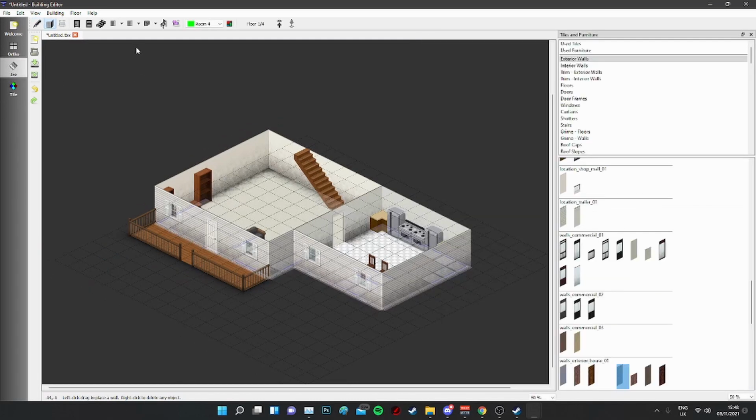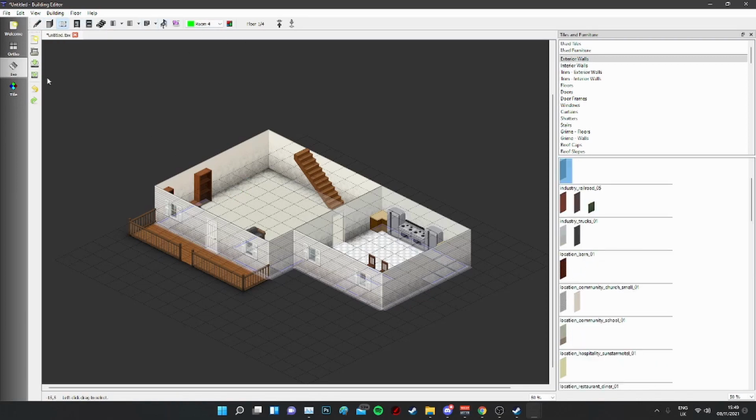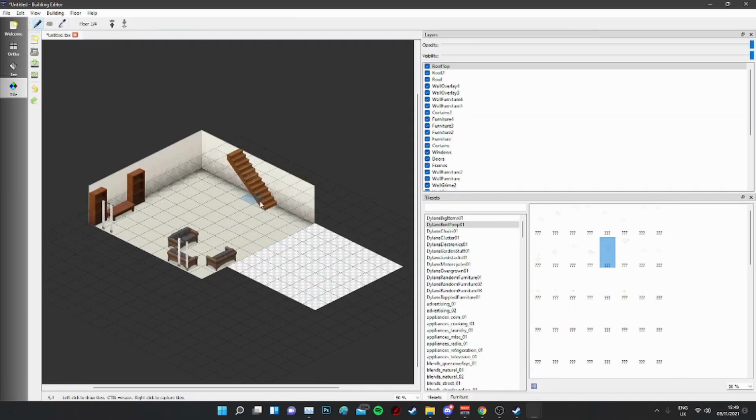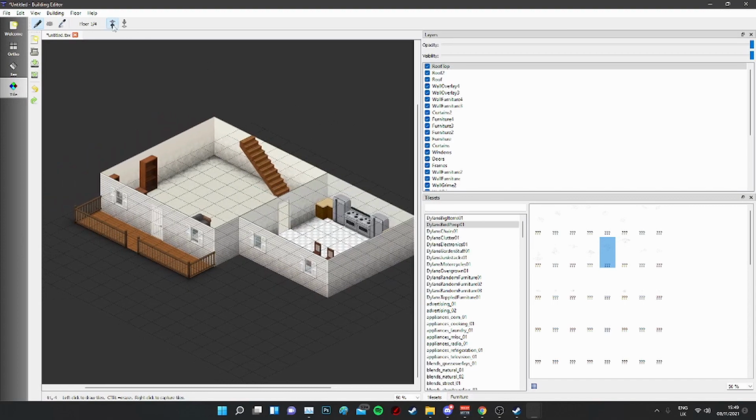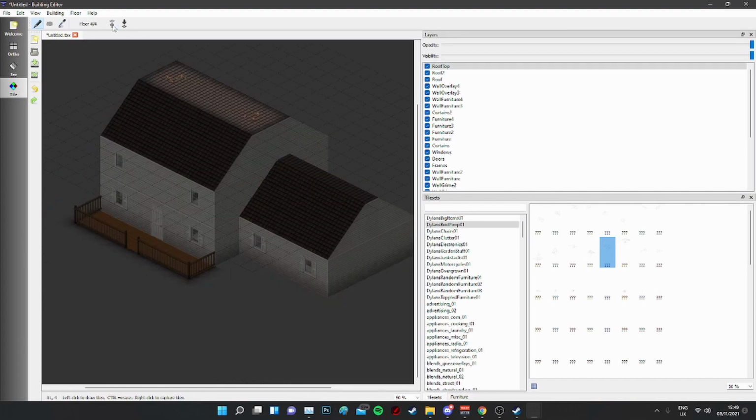Now, I want to make sure that I have covered everything. So we've gone through the rooms, we've gone through the fact that you can edit those rooms, and that we can copy them, but I'm trying to cover pretty much everything and how I'd go through the process of making a building. It might not be the correct way, I might have done some things wrong, but this will at the very least get you a building that functions, and functions well enough to be used.